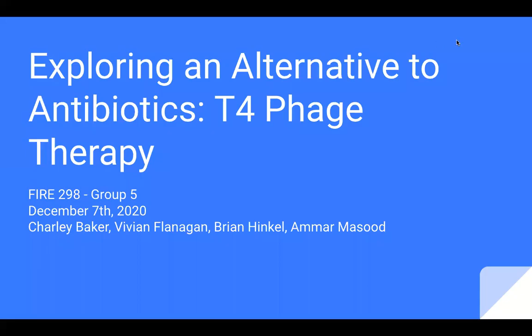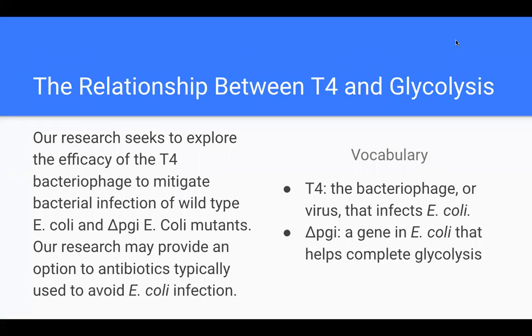Hello, today we will be talking about our research project exploring an alternative to antibiotics, T4 phage therapy. Our research seeks to explore the efficacy of the T4 bacteriophage to mitigate bacterial infection of wild-type E. coli and knockout Pgi E. coli mutants. Our research may provide an option to antibiotics typically used to avoid E. coli infection.